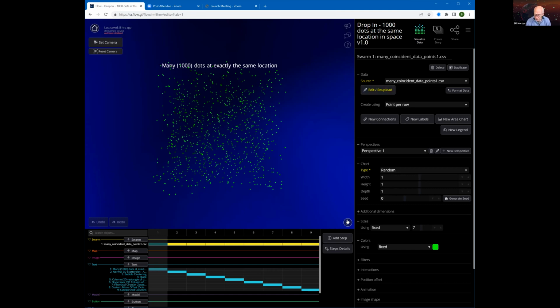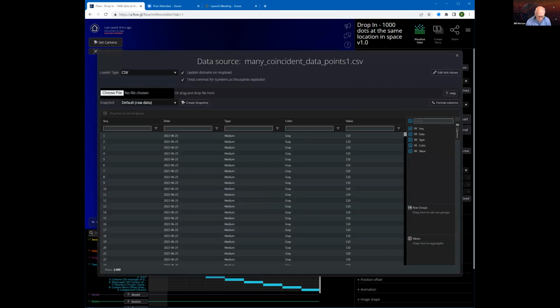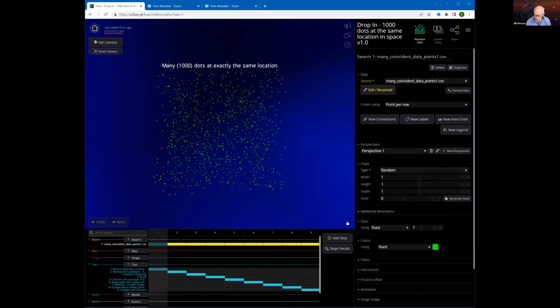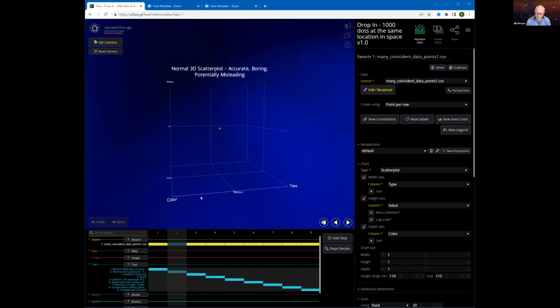And what I've done purposely here is in my data set, I have 1,000 rows. This is a segment, let's say, of a much larger data set where I've got the same product type and the same color for all 1,000 of these rows in my database. This might sound a little far-fetched, but for very large data sets, especially if you're looking at categorical variables against each other, like I've got color in my depth axis, and type in my x-axis, my width axis here, it's not far-fetched that you'll have multiple occurrences at a particular value.